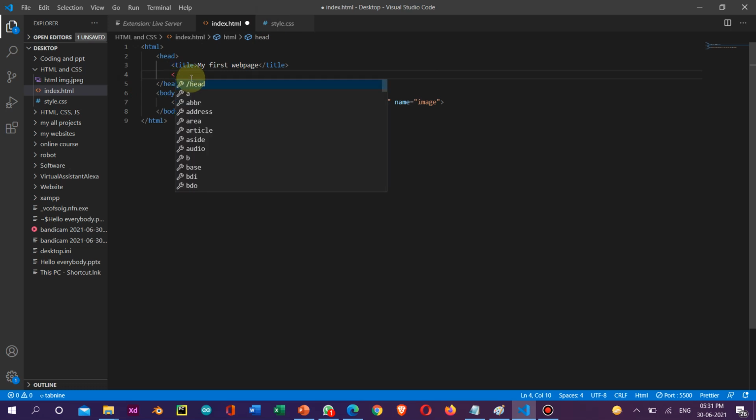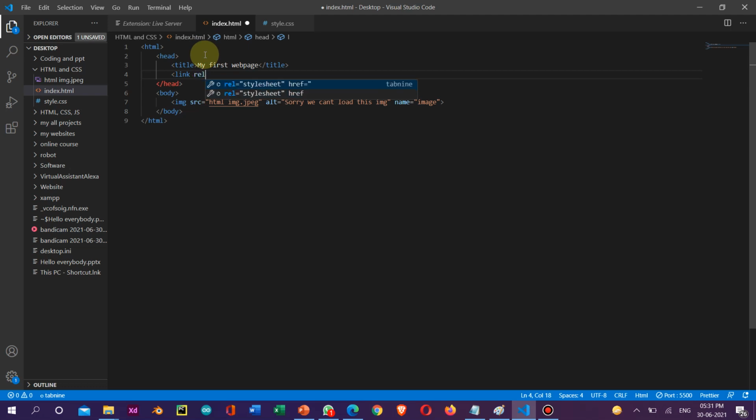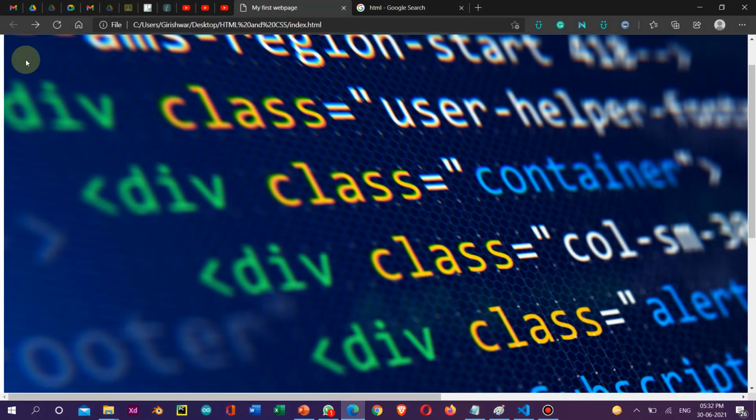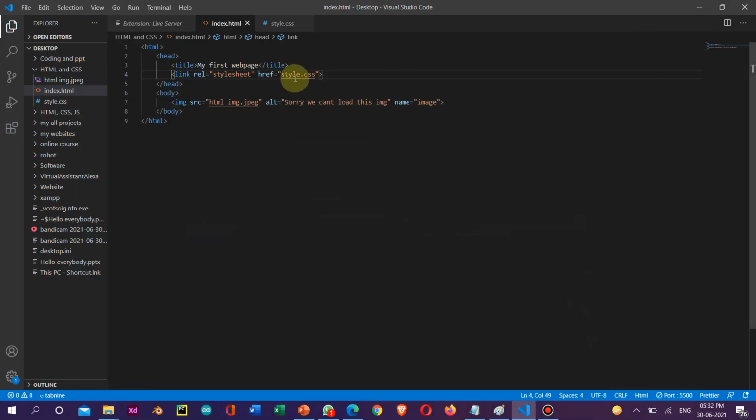Like calling this CSS, you have to link rel style sheet here, like this style dot css. Yeah, now it's calling the CSS to come here, and this name will go there, and the size will be set. Yes. Why this style?